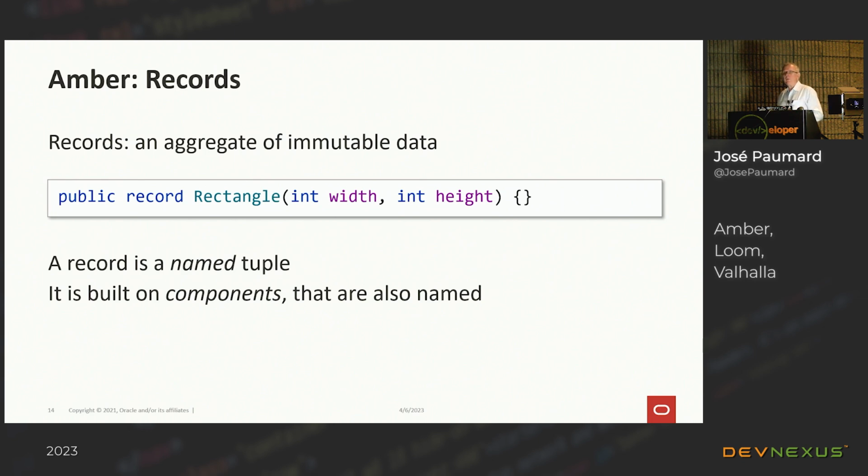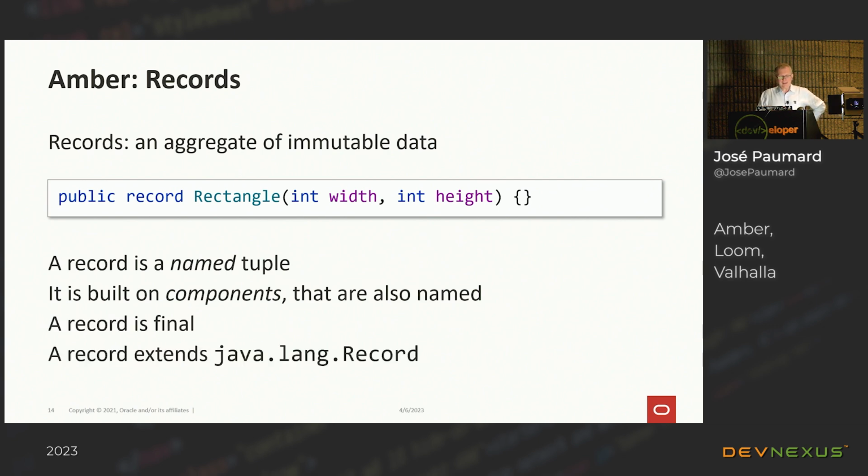It is modeled internally by a class. This class is final, and it cannot extend anything. That is, if you try to extend another class with a record, it doesn't work. It will not compile. All right. So you are giving up mutability because a record is immutable. You are giving up inheritance. You are giving up also the fact that you can extend a record. You're giving up many things, but in exchange, the compiler will give you something. So maybe it's a good idea to do that.